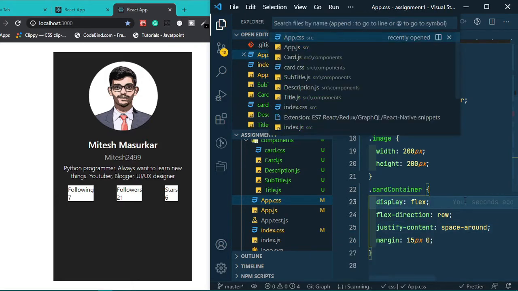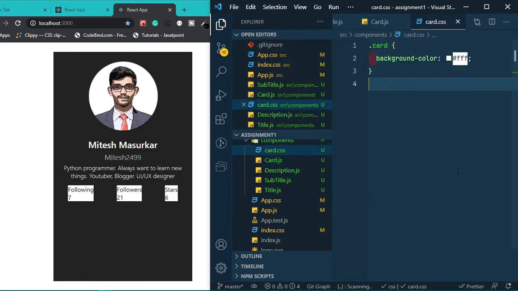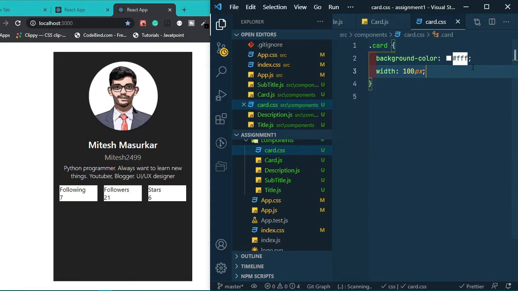And second thing is the card. Go to our card, okay. So then I will just add some width, maybe 100 pixel. Okay, so this is good.